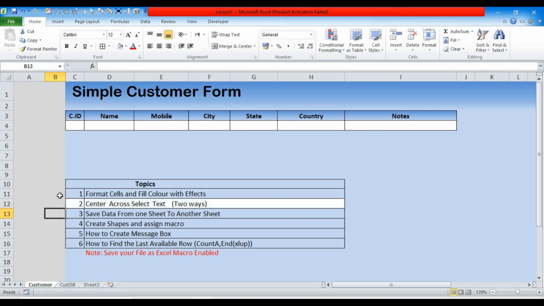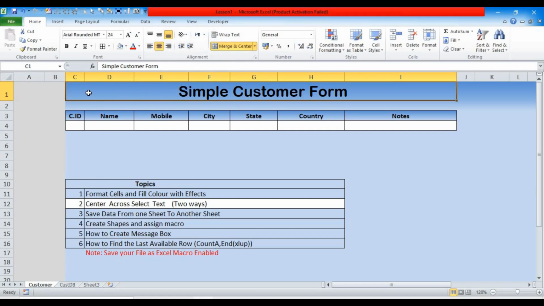The second one is how to center across selection. I want this to be centered here. One way to do it, and most people do it, is Merge and Center, but this acts like one cell. You see, when you click here, it acts like one cell.